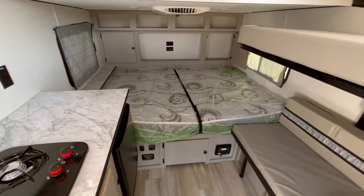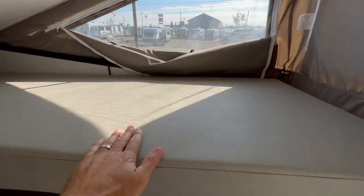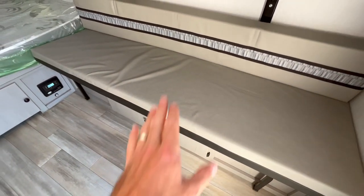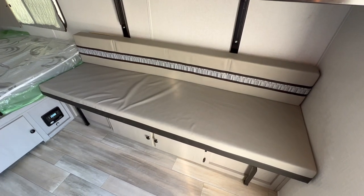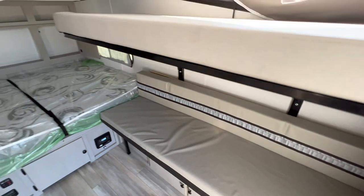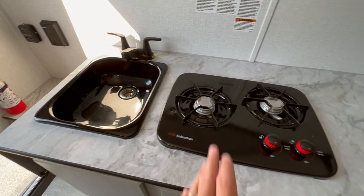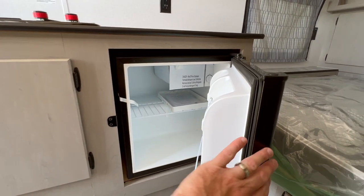Typical of this kind of trailer is a bed at the back, but what's not typical is what you see here: a big single upper bunk that folds up or down. Underneath that is a couch — the backrest folds out and the whole thing slides out to become a bed. It's not quite a double, but two people could sleep there comfortably, or one person who wants more room. You can also fold things down to create a proper eating area. You can cook inside — there's a sink, a stove, and a small fridge, though with four people you'd likely want a cooler too.